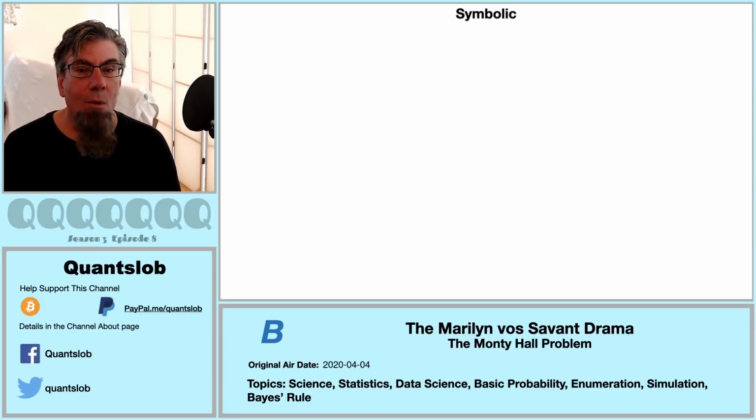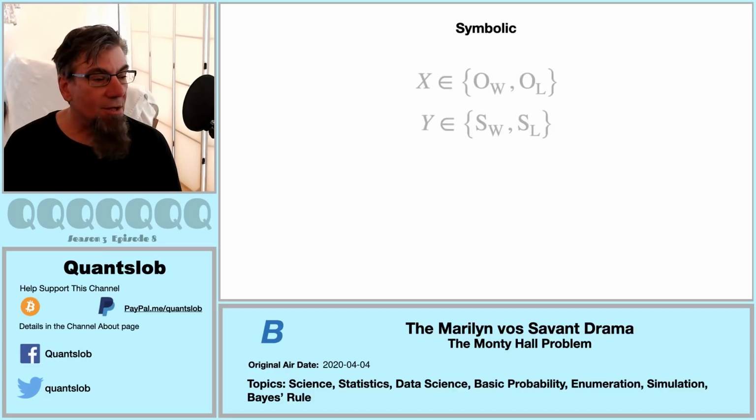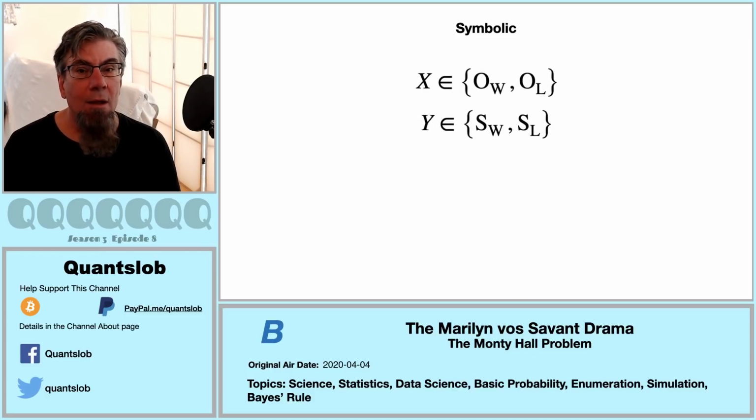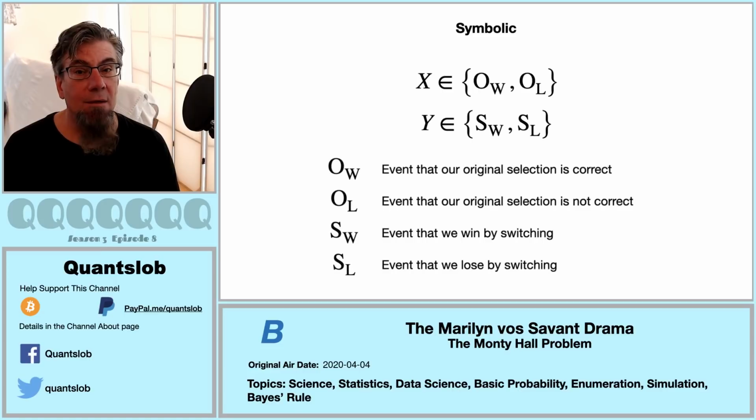Okay, now, if we want to run with the big dogs, we'll need to come up with a symbolic solution. And of course, you know the Slob Nation deserves nothing but the best, so let's give it a go here. It turns out, with the help of Bayes' rule, this is barbarically simple. So much so that it might even be said that this solution may be seen as deceptively difficult.